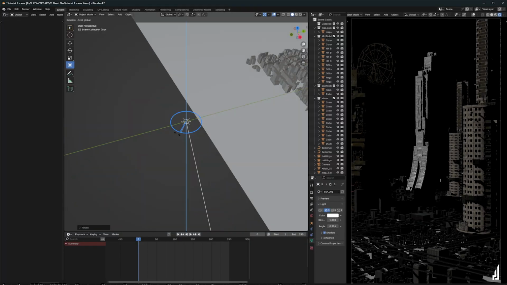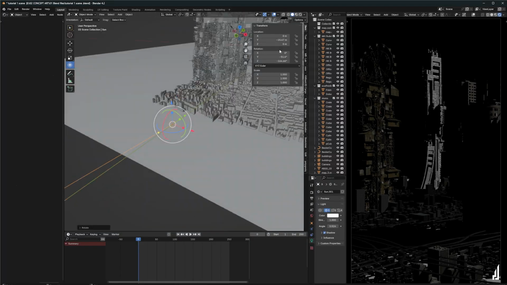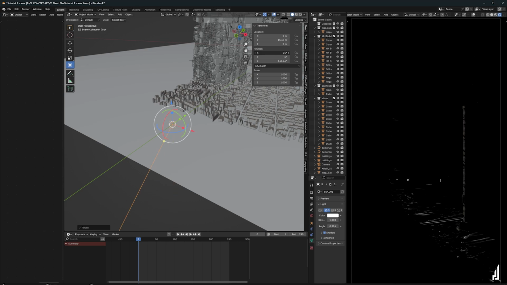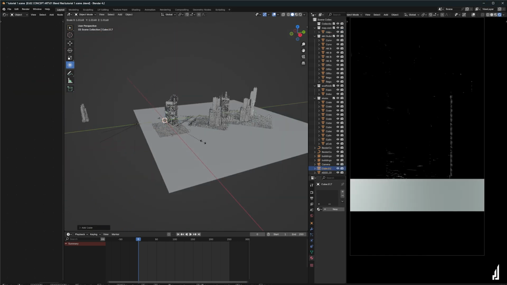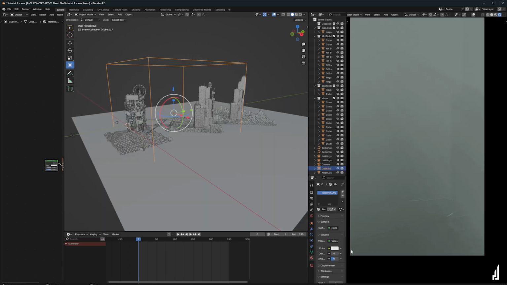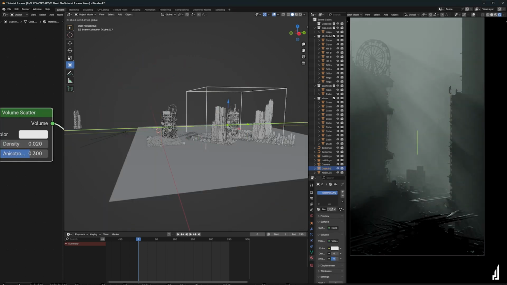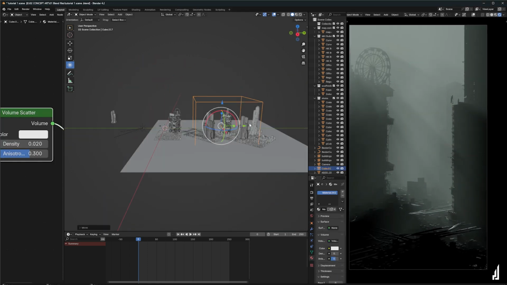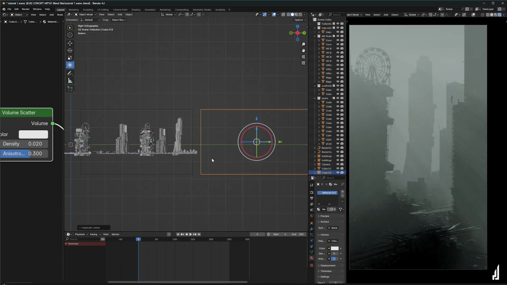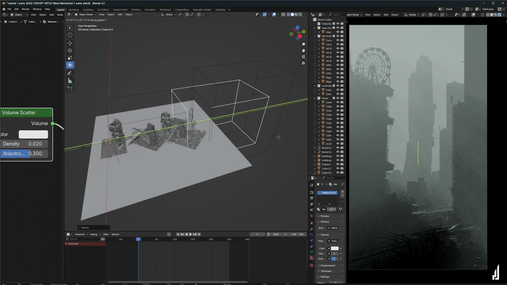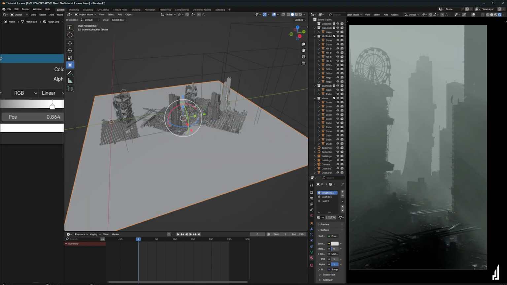Now don't make it very complicated and just keep it very simple by adding 2 sun lamps for now. One for more intensity, which adds light to the background, and the other one with less intensity, which is lighting up the foreground building. For volume, I would just make a bunch of cubes covering the main parts of the model and add a volume scatter or principled volume node, whatever you're fine with. Keep it low volume. The volume here is just to add a bit of depth.